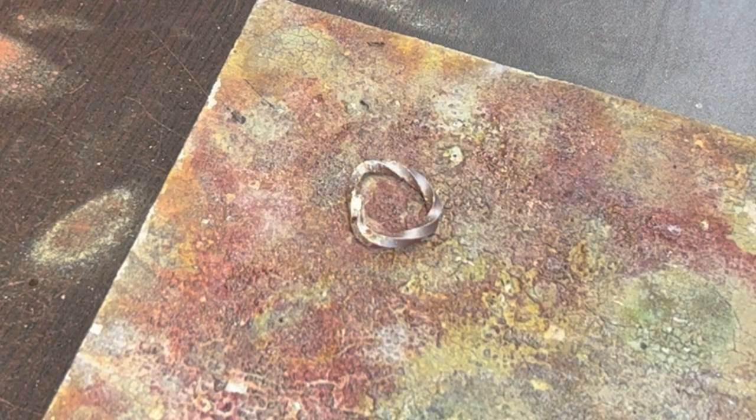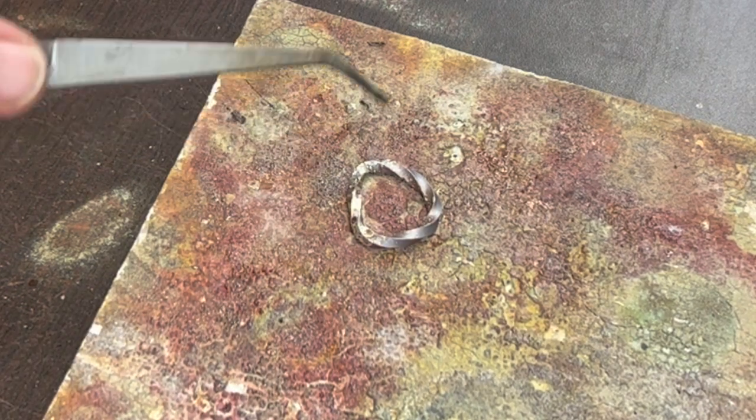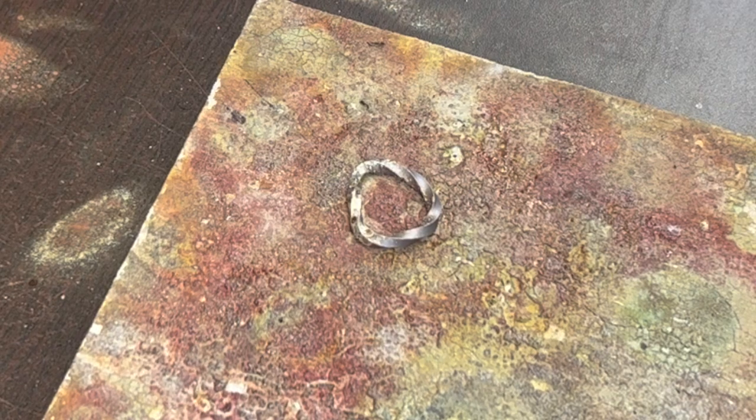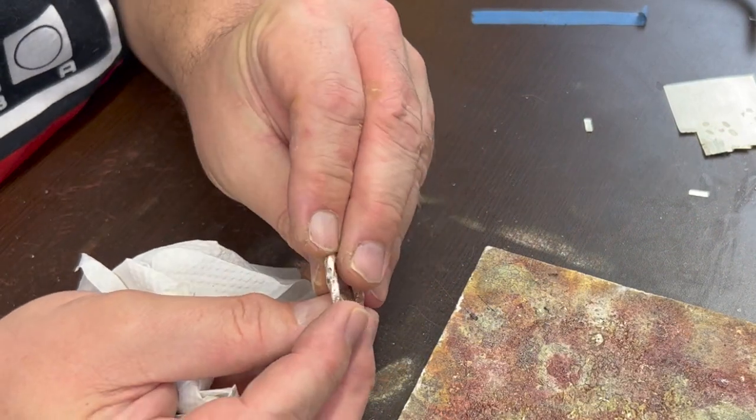So, if it does jump to one side or the other, it's because the side that it didn't jump to didn't quite reach temperature. That is a universal rule with silversmithing. So, it looks like you got a reasonably good solder joint there.